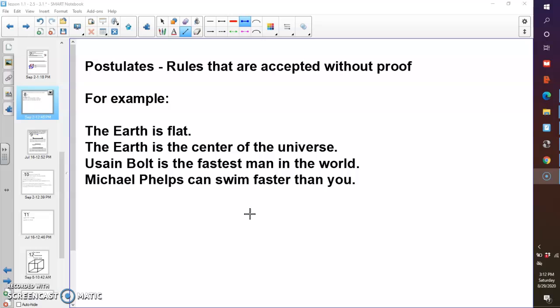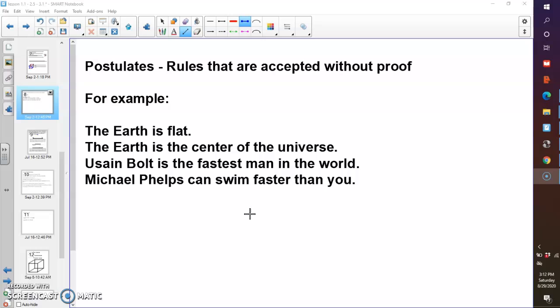So this is not obviously based on geometry, but these are just some rules that we treat as fact in the world, even if we don't know them to be true. Now, the first one, and this is where postulates can be dangerous, is the Earth is flat. We know that not to be true. We know the Earth is round. You can use experiments on the ground to prove the Earth is round and not flat. We can also see satellite photos of the globe showing that clearly the Earth is a sphere and not flat. Regardless of what people may believe otherwise, according to science, the Earth is not flat.